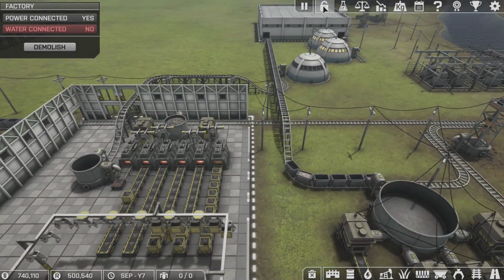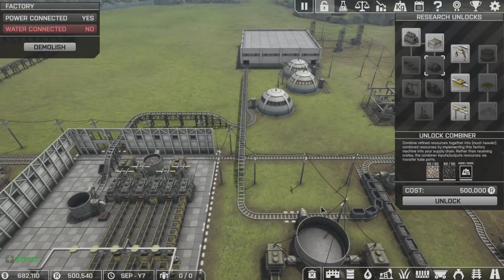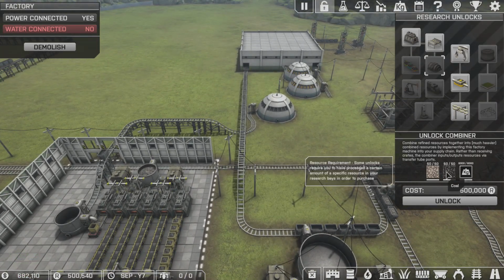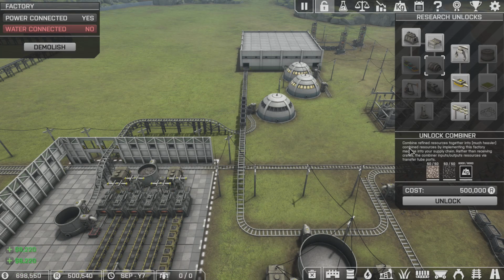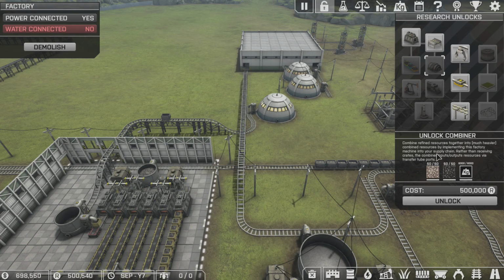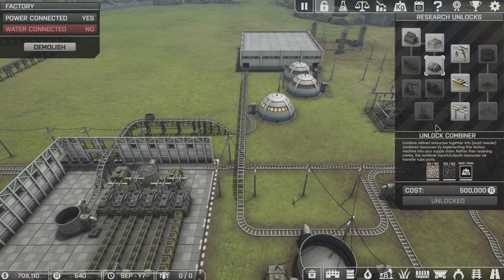Okay, resolved. Good. We have just hit that mark where we have just enough research points. We've already got our iron, we've got our coal, and we can now unlock the combiner. So combine refined resources together into a much heavier combined resource by implementing this factory machine into your supply chain. Rather than receiving crates, the combiner outputs resources via transfer ports. Okay, transfer ports, important to note. And there you go. We now have our 6th unlock.